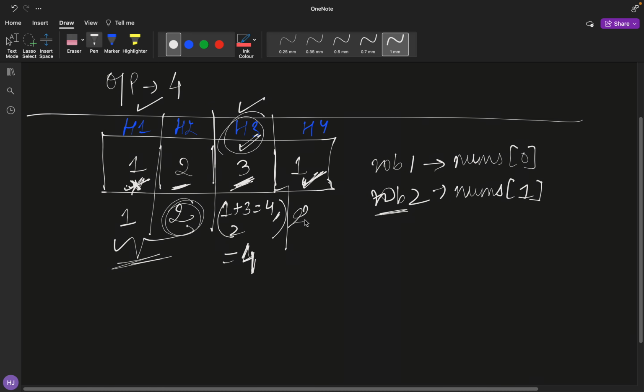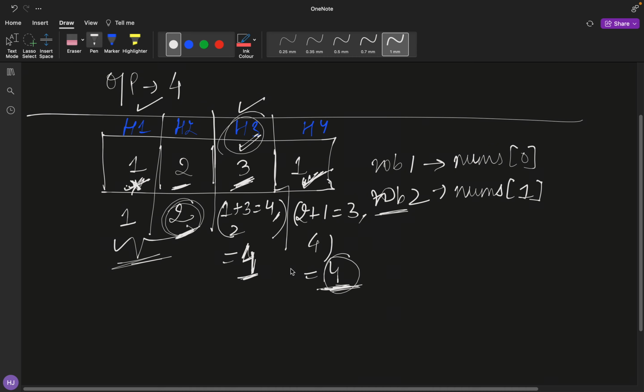So I have an option of 2 plus 1 equal to 3, and the existing maximum that we have, that is 4. So the maximum amount of money that we can rob from all the four houses is 4. Because if we try to loot from house number 4, the maximum that we get from house number 1 and 2 is the value of 3 by adding its own value as well. So this is the basic intuition of this question.